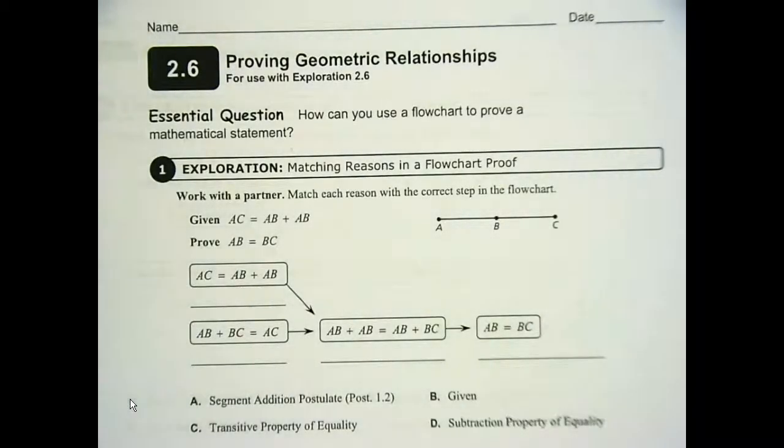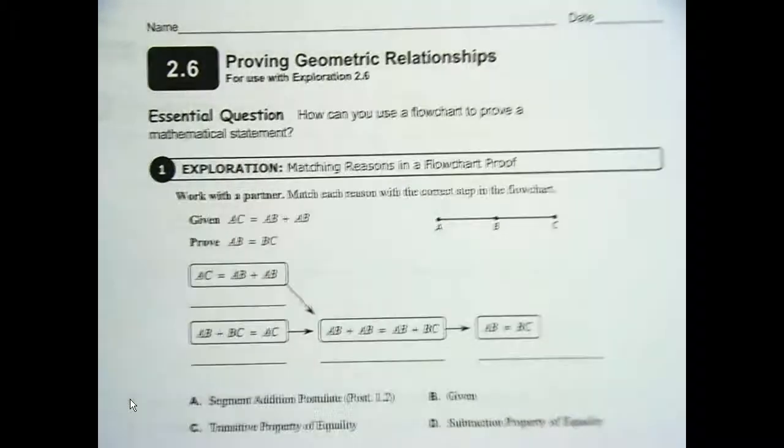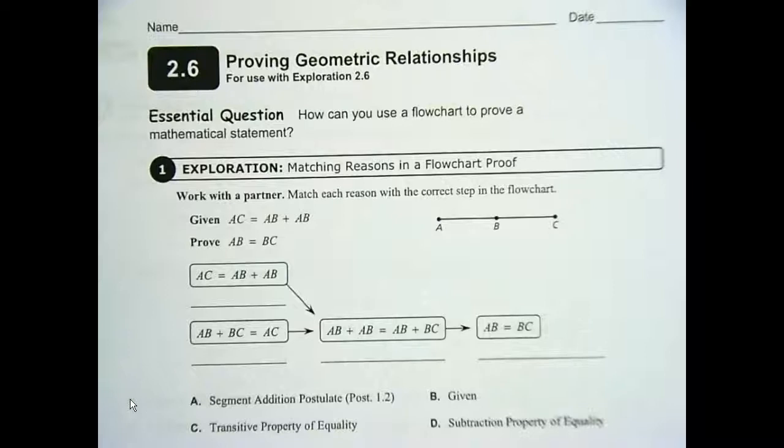We're going to be dealing with more geometric relationships. We're going to talk about flow proofs and paragraph proofs a bit. And we're going to be dealing with more of the angle portion, or using angles, as well as those lines. It'll kind of be trying to match up our flow proofs, our paragraph proofs, and our two-column proofs. We'll primarily do two-column proofs in here, but I want you to be introduced to a flow proof.